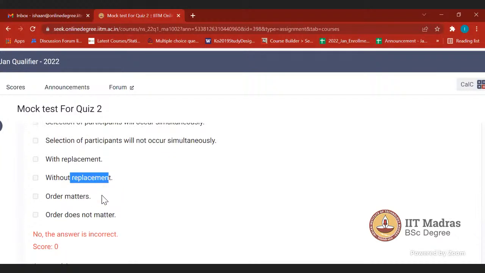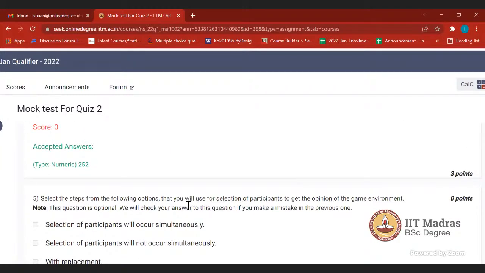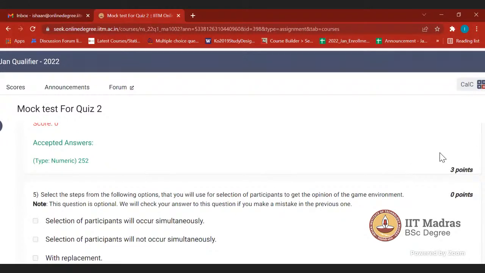Yeah, I have one question. In this mock test, if question 4 was wrong, then question 5 would be considered. Like in quiz 2, there would be some questions like this also, the same pattern. Yeah, that's what I'm telling. Even in quiz 2, it will show you 0 marks for that question, but we will assign it from the back end. We will make it a 1 or 2 marks question. So those who got the NAT question incorrect still have a chance to get 1 or 2 marks.